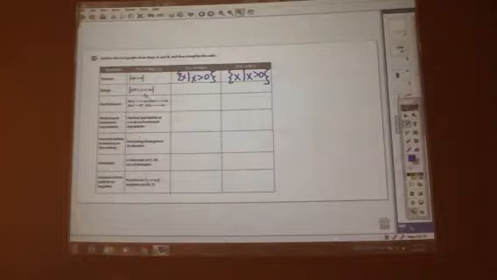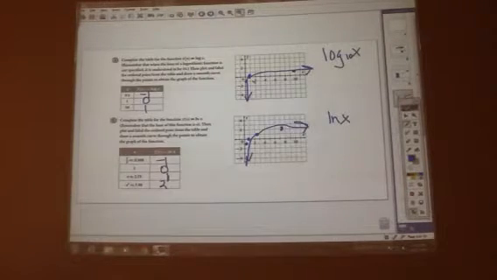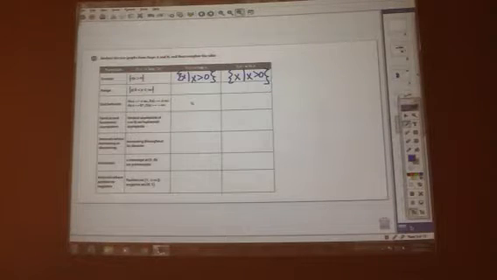All right, it tells us that the range on the base 2 is all real numbers. Let's look at the range here on the base 10. It keeps going down and it keeps going up, so it would also be all reals. What about here on the natural log? It goes down and keeps going up, so it would also be all real numbers. So you can write it from negative infinity to positive infinity. So let's just write all real numbers.